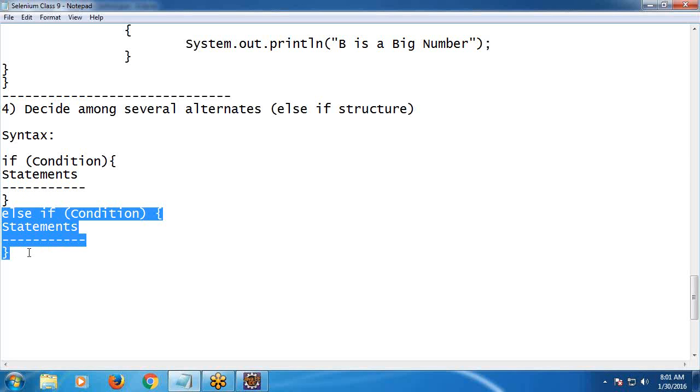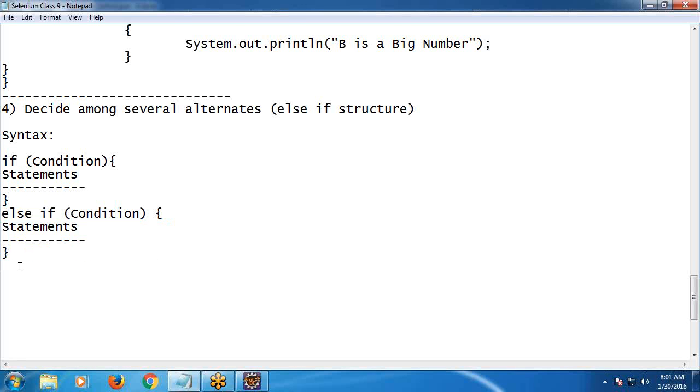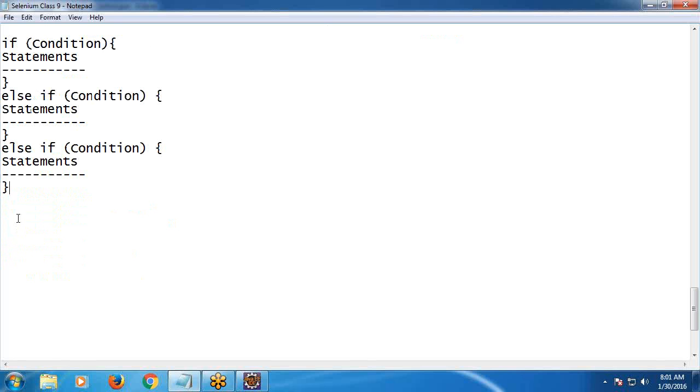See, like this you can write n number of else if parts. Next, at the end, you can write else, other than above. Else is optional.